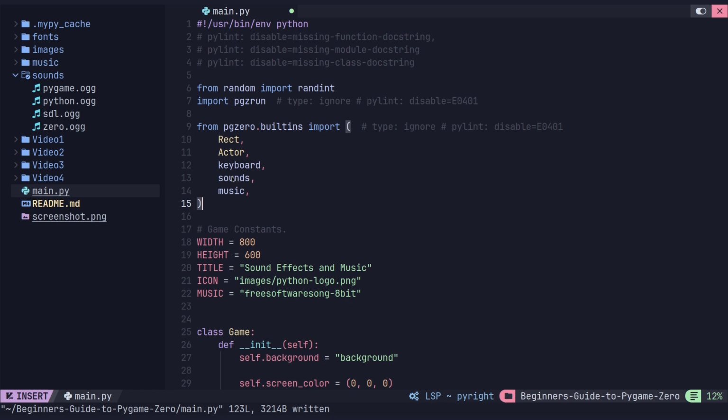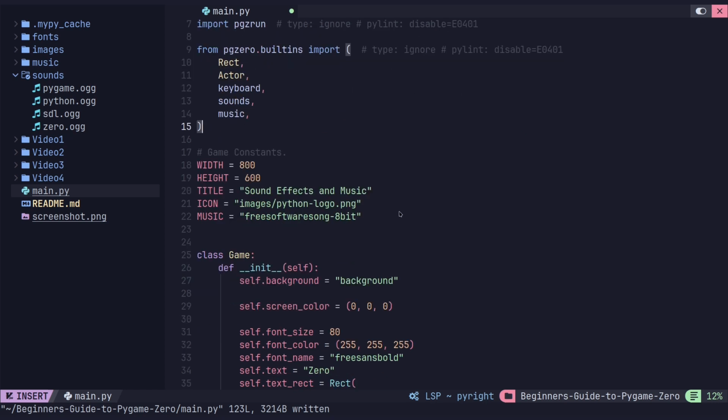Okay, so we have added sounds and music here. We do need our sounds in a sounds folder and music in a music folder, and we're using ogg. It says you can use wave as well, but I'm using ogg files. We only need two files here, so ignore that there's four here. Okay, and the way that we play music, I just held the string here in a constant. You could put it in a variable, you can put it directly, it's fine.